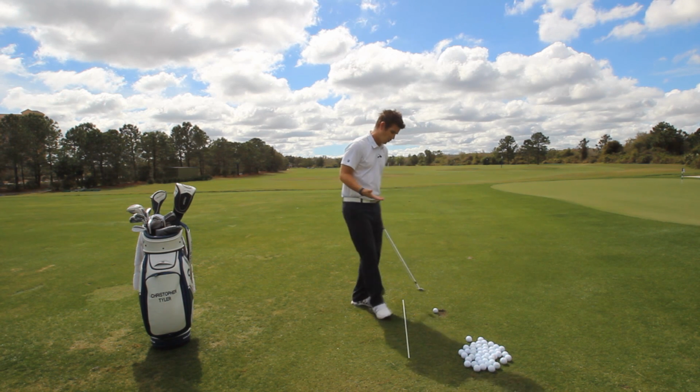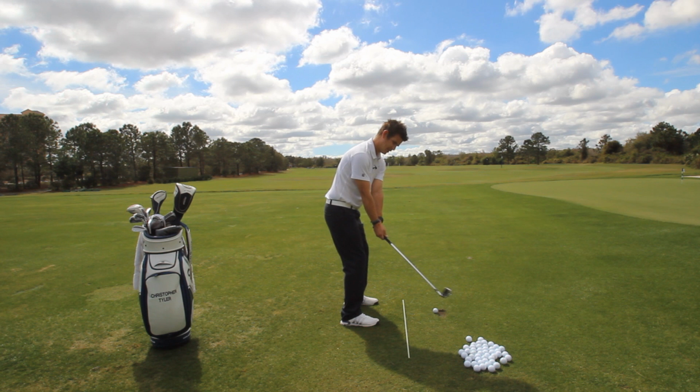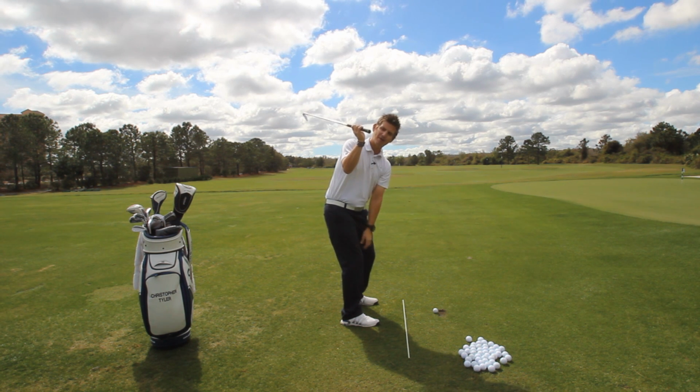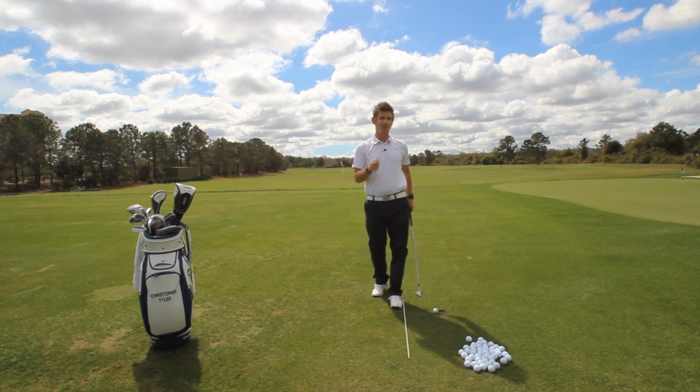So again, what we're looking to do is as we're starting to work from the takeaway position into the top of our golf swing, I want you to keep the forearms and elbows really close together, not tense though, okay? I'm not in a tense position here. And I want my right wrist and my right hand to feel like it's a support brace, and you will have the club dead on plane every single time.